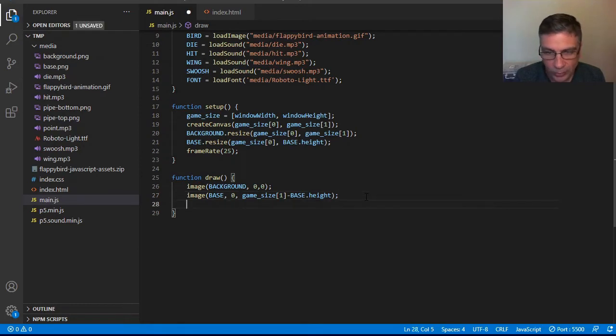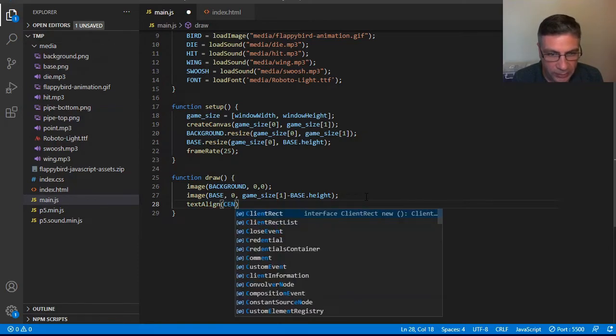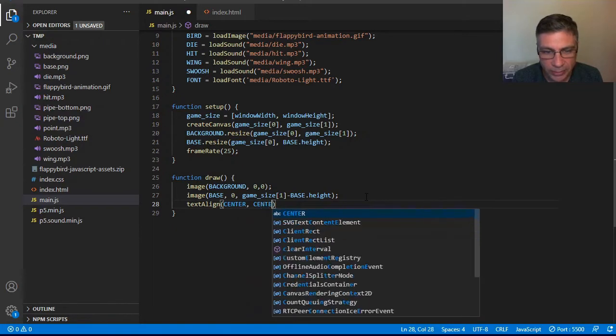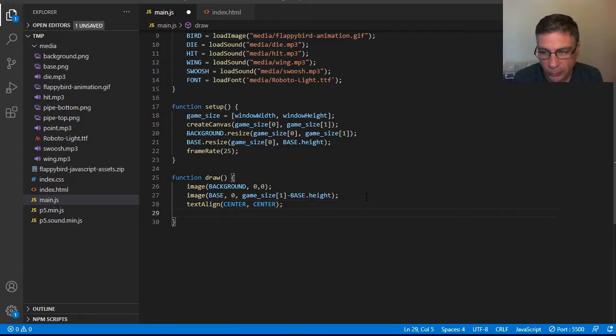Right, so let's use our text objects. So text, lowercase t, text line, and I'm going to align this to be center horizontally and center vertically, based upon whatever coordinates I give it.